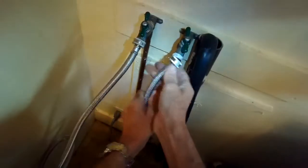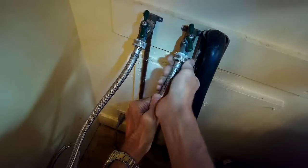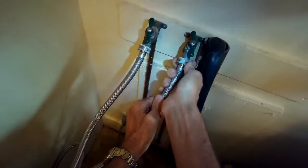So here we're just putting the fill lines back in. It's also a good time to make sure there's nothing caught in the fill line filters.